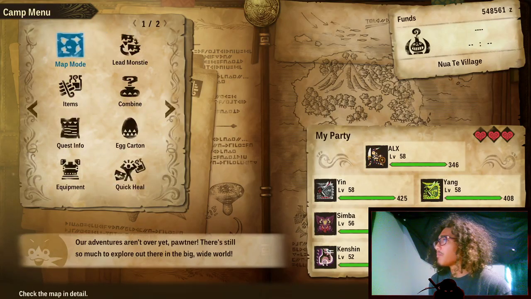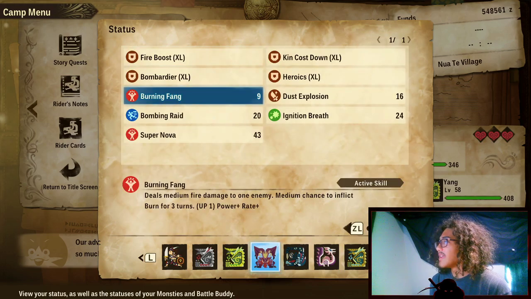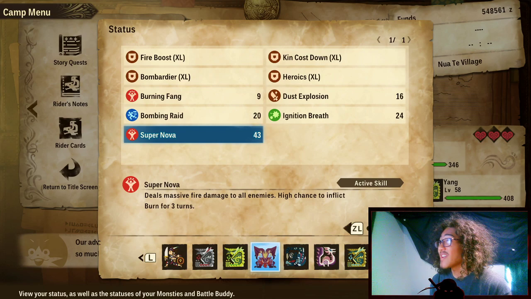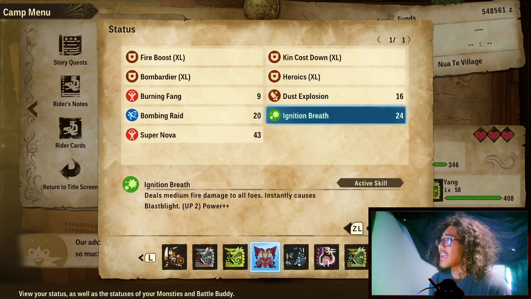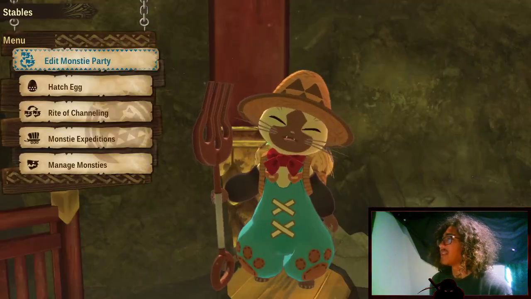That is about it. I probably also forgot to mention that Burning Fang is going to be our only contact move. Dust Explosion, Ignition Breath, Bombing Raid, and Supernova don't actually crit. And Burning Fang is going to be the only fire-based contact move that we have, so we can crit downed opponents or sleeping opponents. You can also do dual attacks with Burning Fang. You actually can't do any dual attacks with anything else since they are multi-hit abilities.